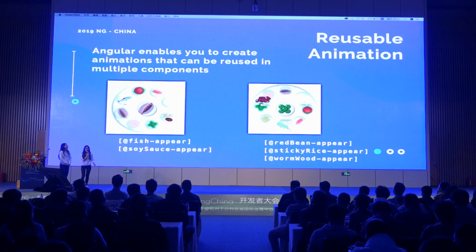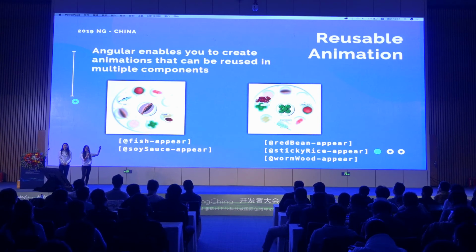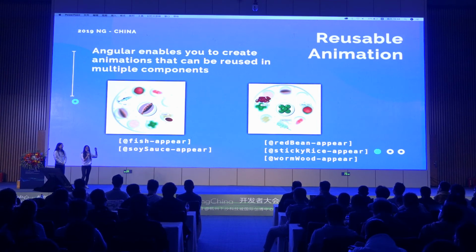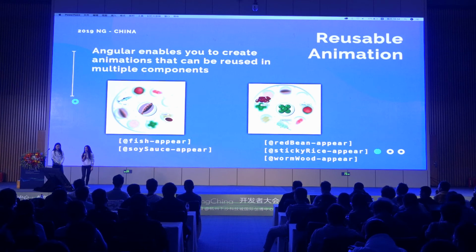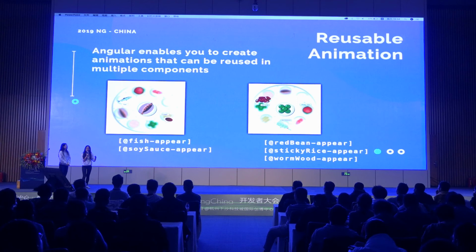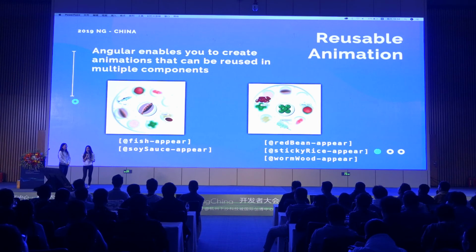So a very typical example is that you remember the dishes, and when you click on one of the dishes, the recipe and the ingredients and the description or the story of the dish pops up. So that is the same for all of the 8 dishes, except the word is different, the ingredients are different, etc. So in order to write a more concise code, we decided to use reusable animation, which could group the very similar parts together and only change the parameters to indicate the differences between each of the animations. So that's why we decided to use reusable animation.